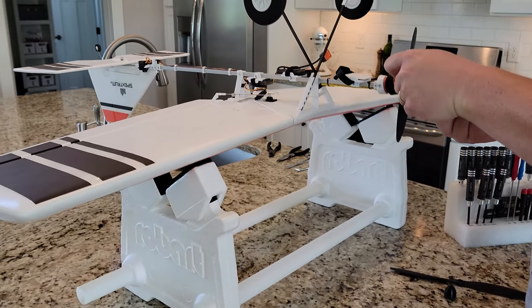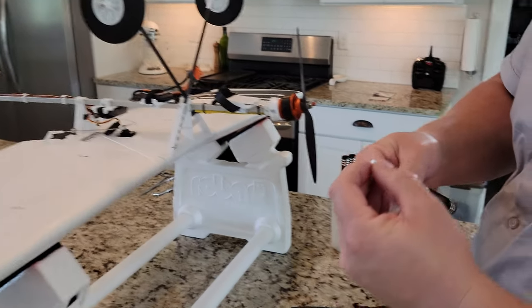That's one of the things about the UltraStick. It's so dang narrow that you can't put it on the plane stand like a normal plane.